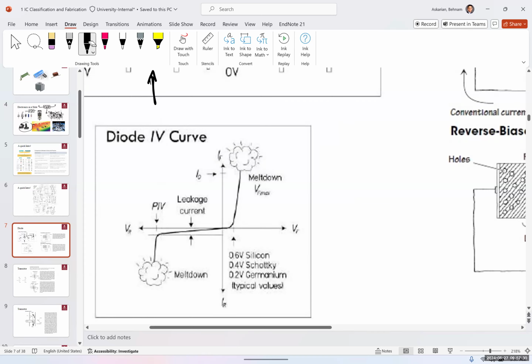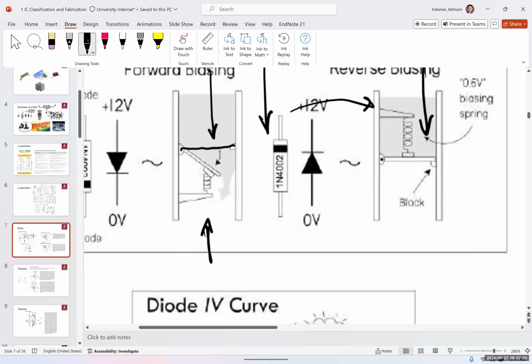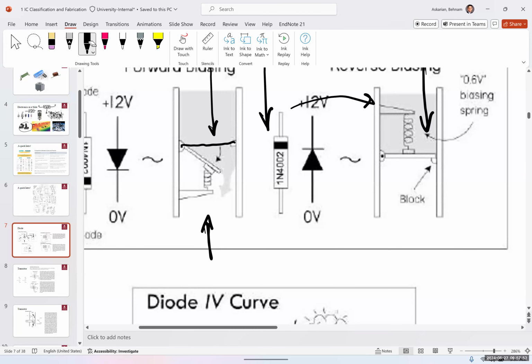And we had a breakdown. We had the leakage current, and we had the forward voltage. We call this forward bias voltage. For a silicon diode, this was 0.6, 0.7, and for a germanium diode, it was 0.2, 0.3 volts. The forward bias voltage is the amount of voltage that is needed to start or jump start the diode.